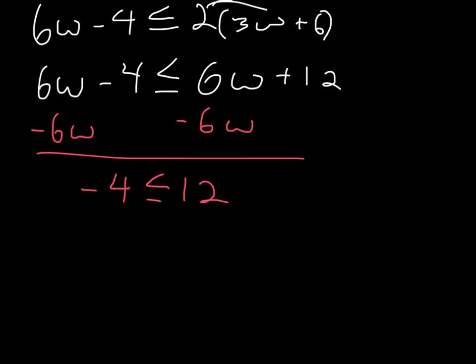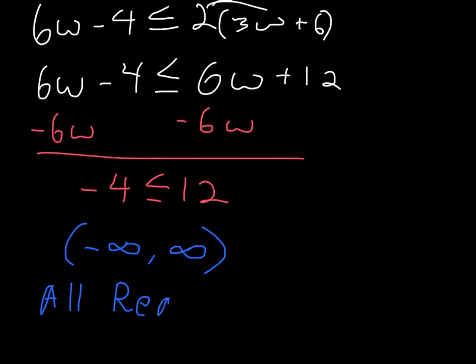is always less than or equal to 12, the way we would write this in our interval notation is going to be from negative infinity to positive infinity. This is true for all variables. Okay, or you could also say all real numbers, all reals. Okay, and then finally, if we would graph this, I guess it would look like just a solid scribble. Okay, from negative infinity out here to positive infinity over here.